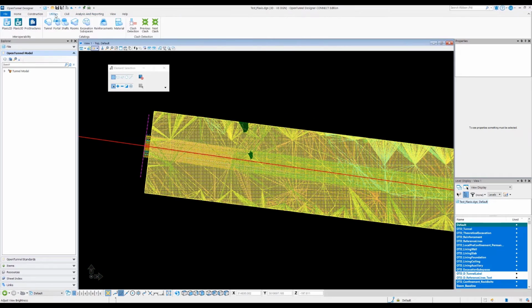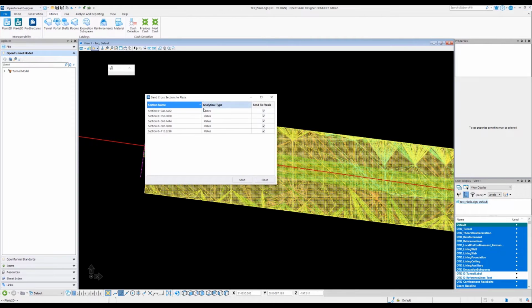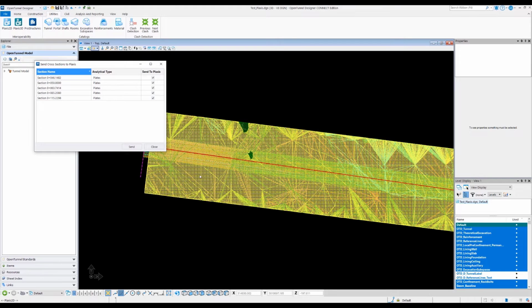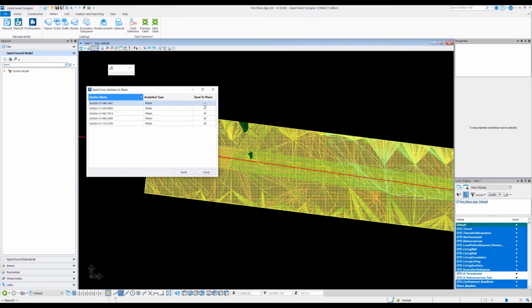The next step will be to click on PLAXIS 2D, and here you will see all the sections that we just created when we clicked on different stations, and you have the option to send them to PLAXIS. You can also specify how the tunnel lining is to be created in PLAXIS, either as plates or as regions.